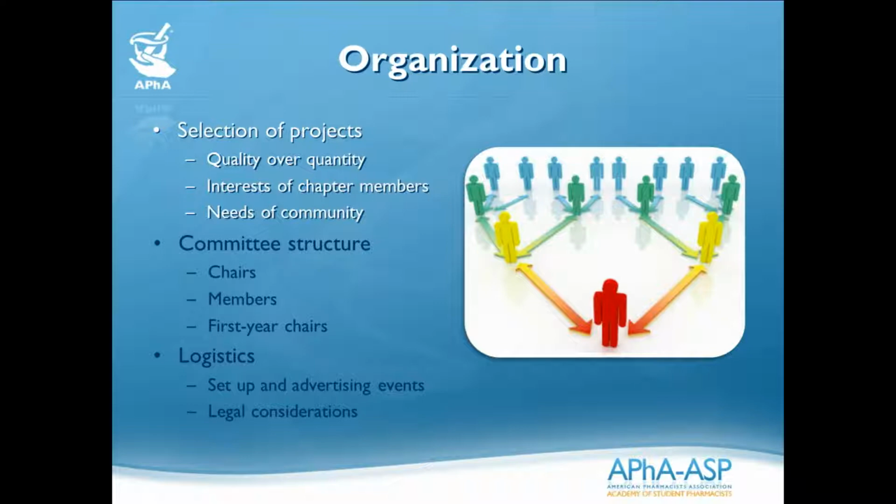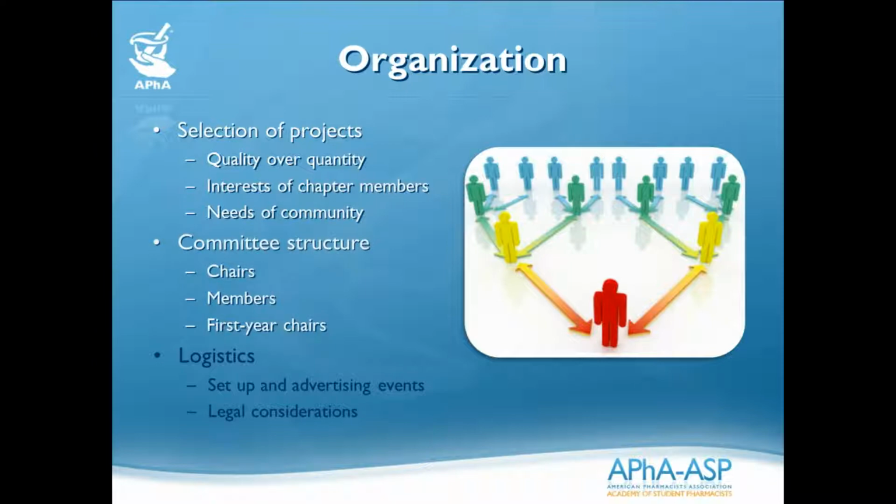But we understand that not everybody has the resources possible to do all of the projects all of the time. So we want to make sure that you focus on quality over quantity. Get one project up and running smoothly before you start another. And when you do this, you want to consider the interests of your chapter members and the needs of your community. Now, again, since so many of you participate in so many of the projects, these are also things to think about if your chapter is looking to expand and maybe start a new project.